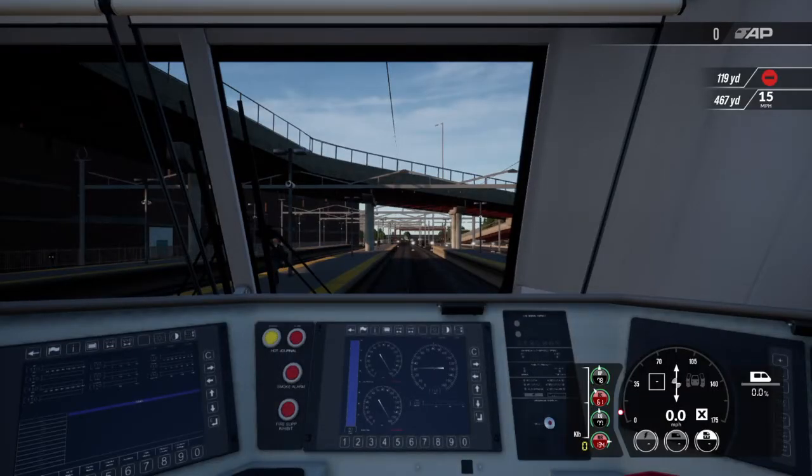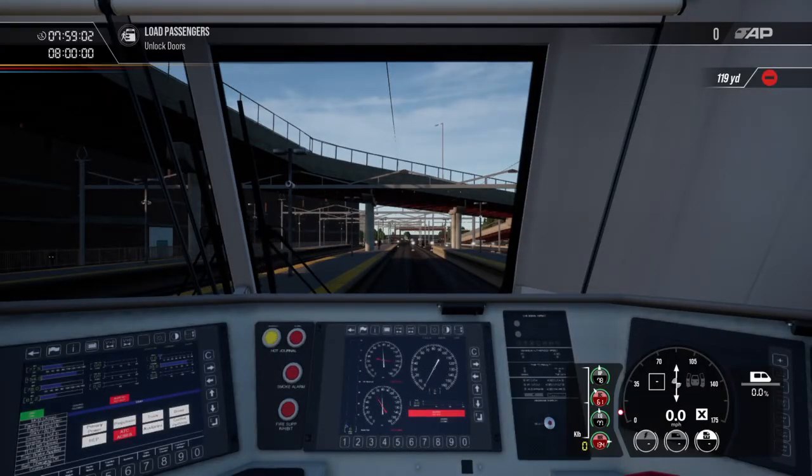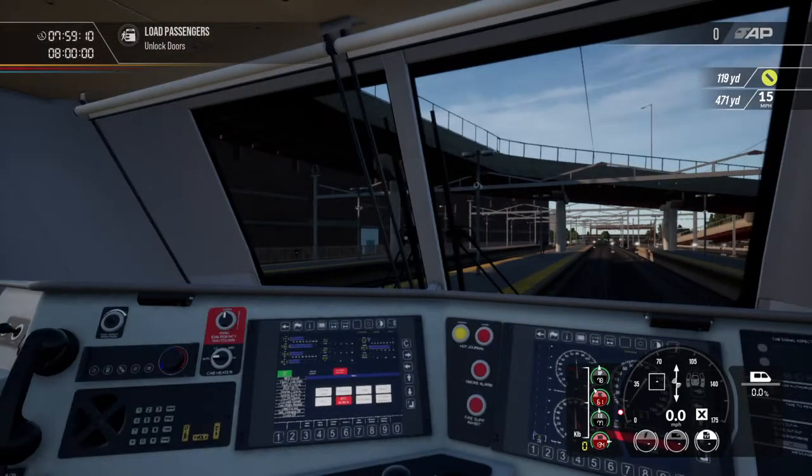Hello and welcome to Train Sim 2 Rush Hour, the Boston Providence Boston Sprinter route line, the first rush hour route, and I think we should probably start by getting the train set up.